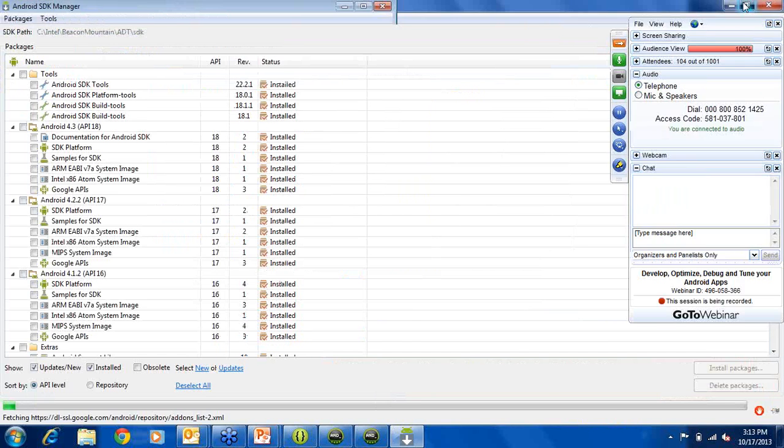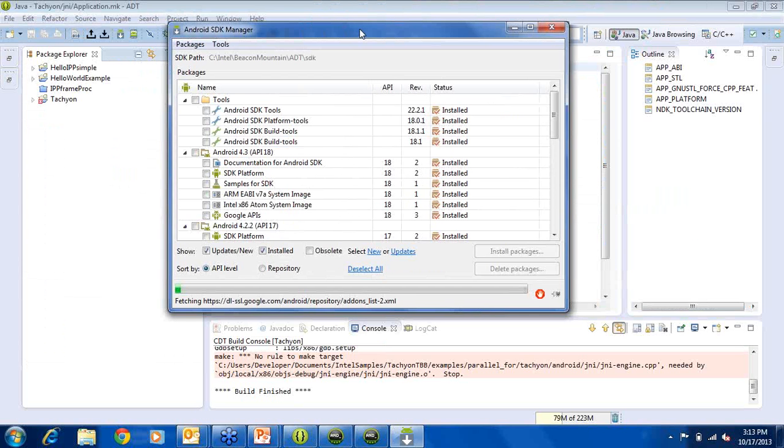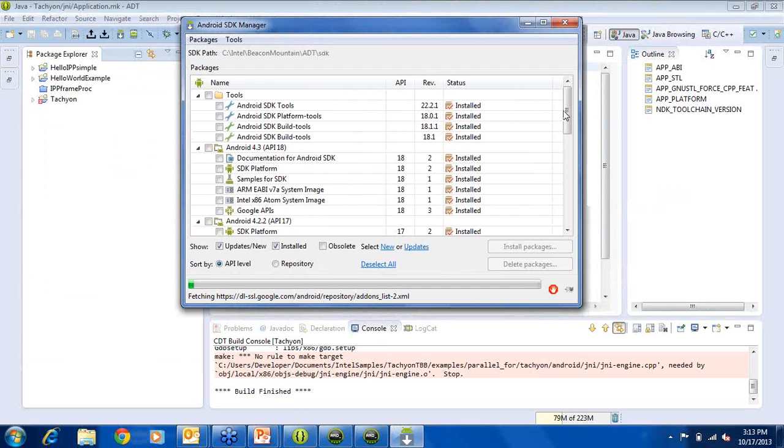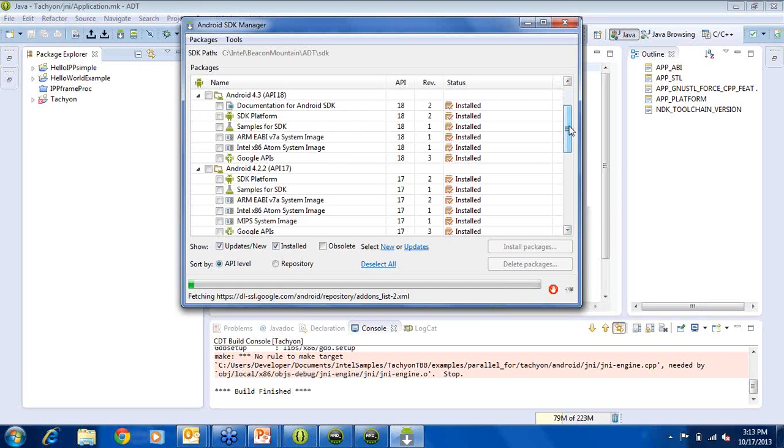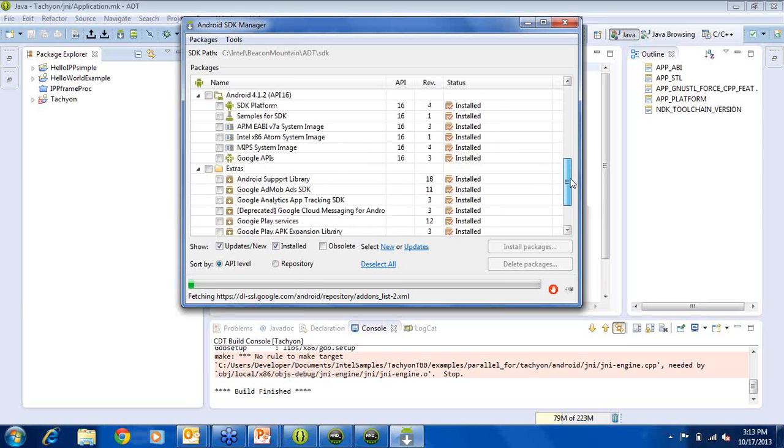Sure. So you see the Android SDK manager on your screens right now, and there are a few Intel x86 related components that you see here. The first one is the Intel x86 Atom system image. You can see that on the different Android versions out here.